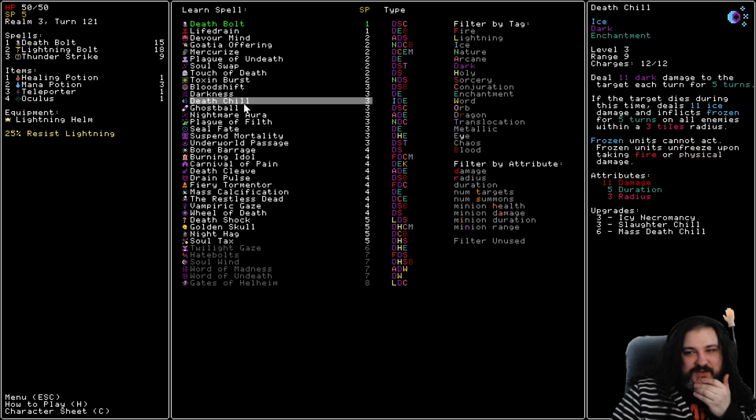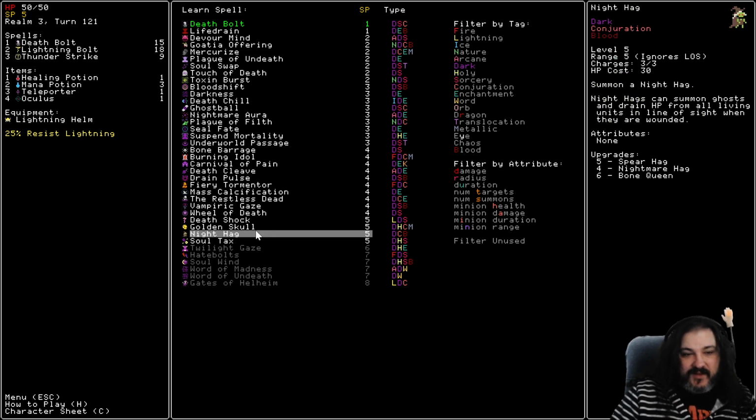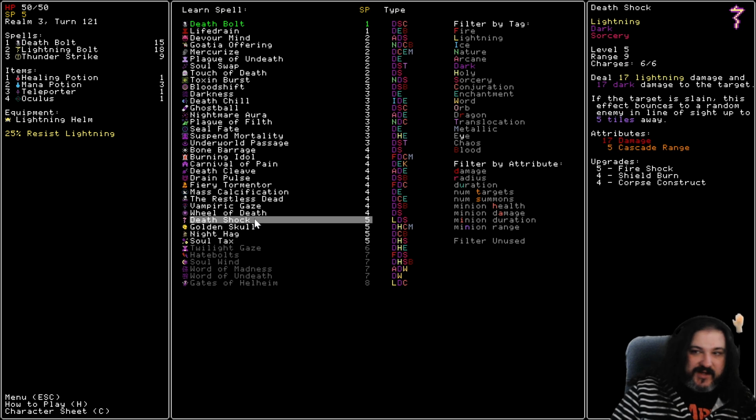I know we were just using Death Shield, but Death Shield's not a bad call here, because it's damage every turn. We can cast it once and then just kind of leave. Then again, Death Shock. Lightning and dark damage is being dealt. It's a 2-for-1 deal. It counts as both lightning and dark, which is ideal.